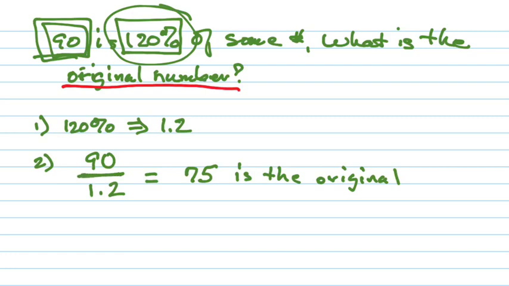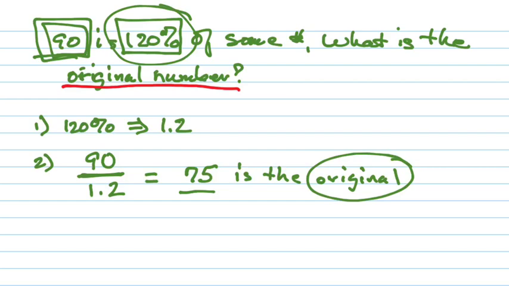But what we're doing is going the opposite way. What number did I start with? Let's say you own the store, and you want to make a profit. So you paid $75 for this thing, but you want to make a profit on it, so you raise the price up for the person that's buying it. Usually that's done using a percentage. But instead, this time we're looking for the original price. How much did they pay for it?